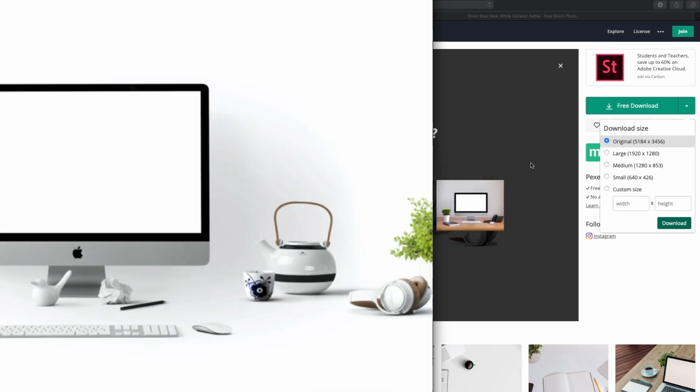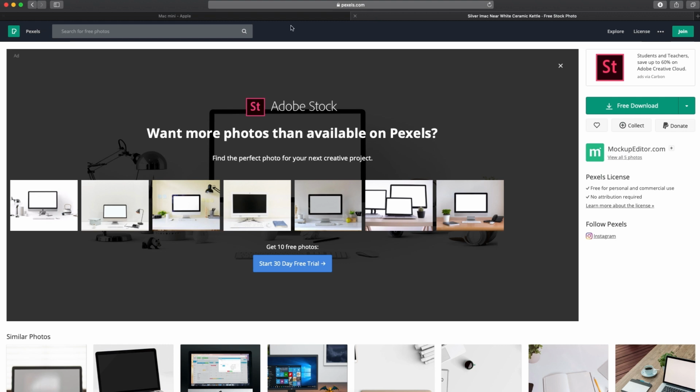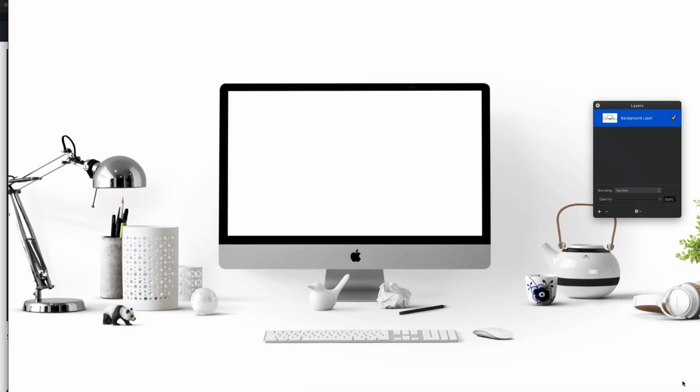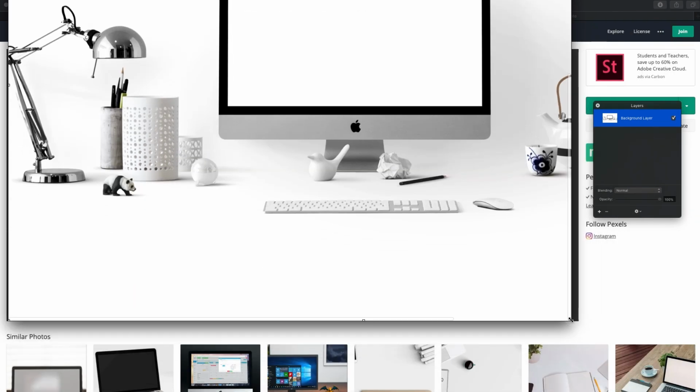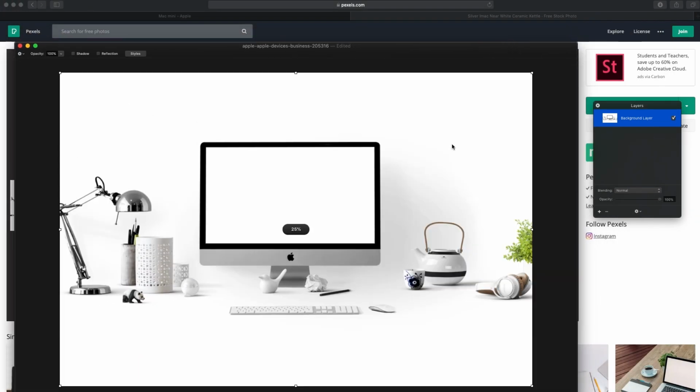I will download this image here, as you can see, and I'm going to make some edits to this image. Okay, so I don't think you see it at the moment, but this is the image. Let me make it smaller. And what we need is to create two identical images, with just one different element.